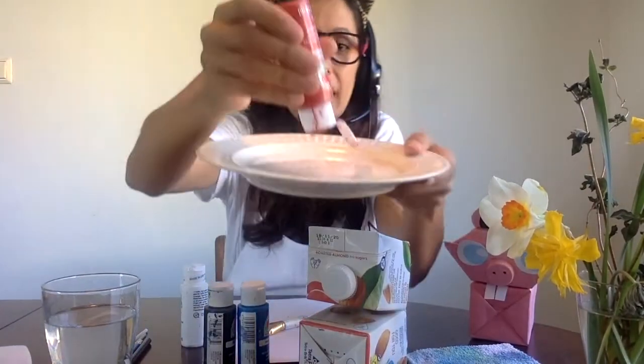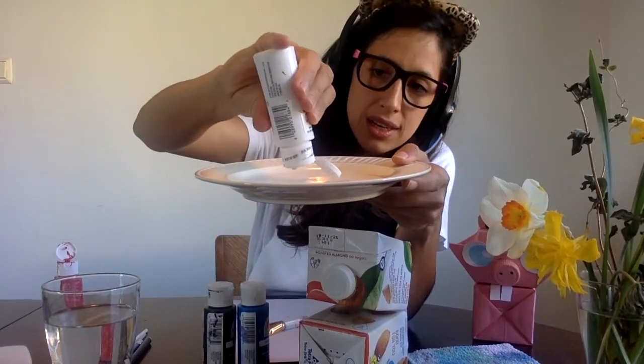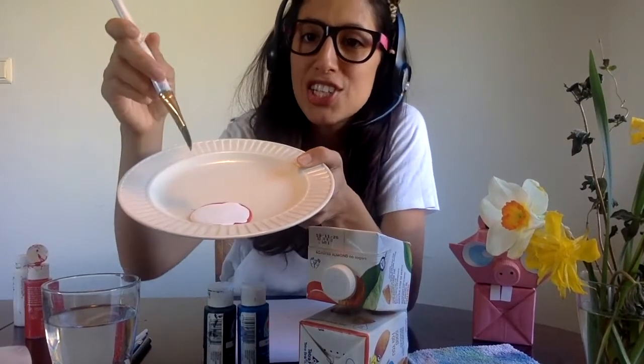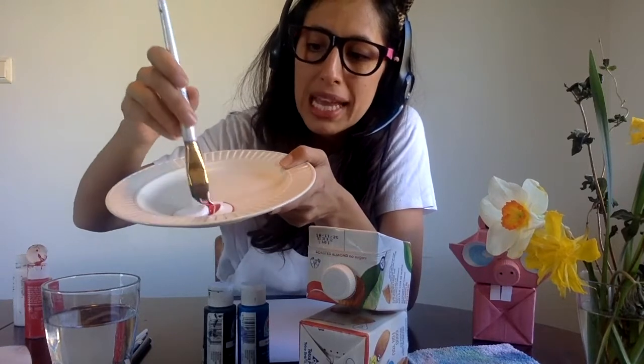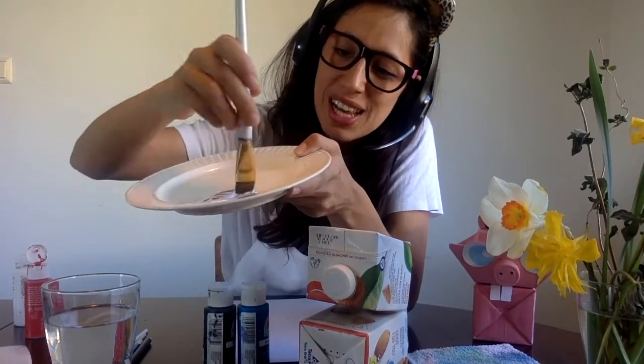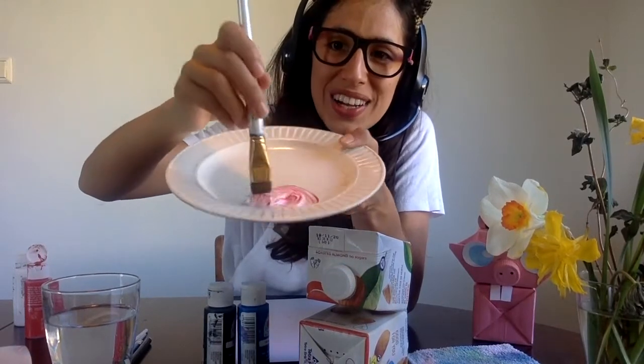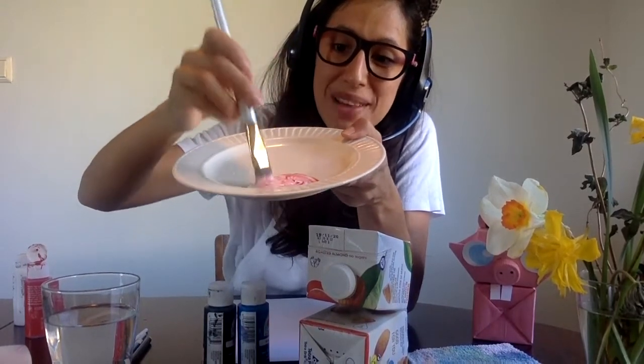We're going to put the paint. I will use red and white. And very gently, we're going to mix. Wow, look. We're going to mix the paint with the brush. White and red make pink. And now we're gonna use this color to color all the box.